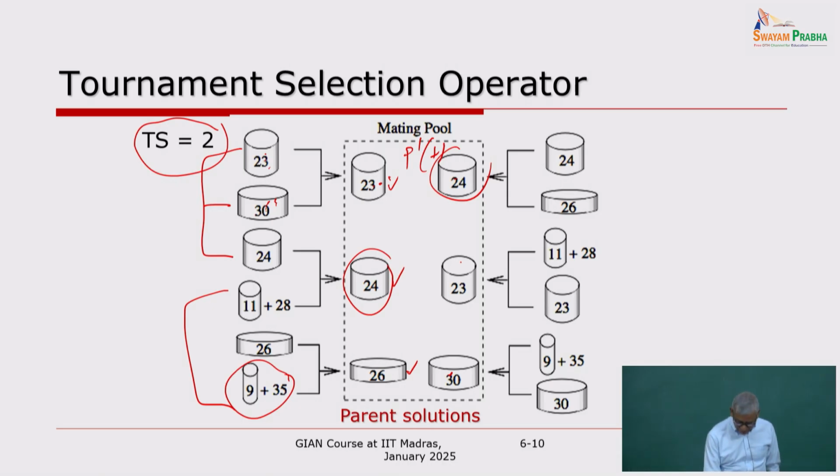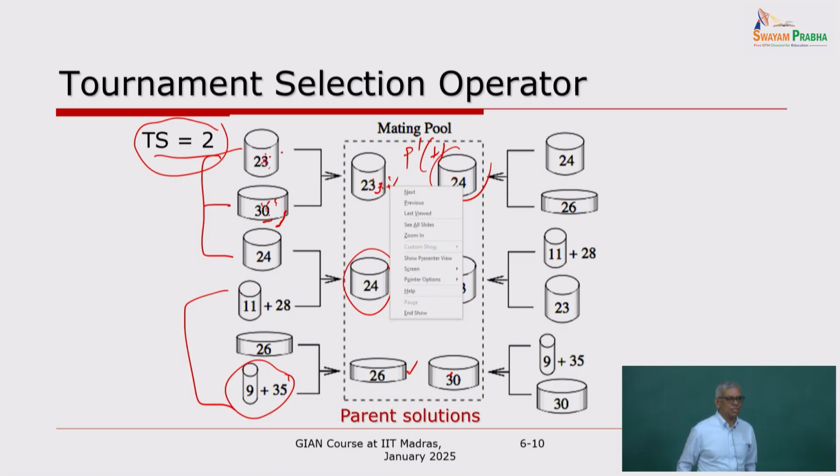When I decide which is better, I do tournament size 2, but which is better, I use with the probability 0.75. This is better with 0.75, 0.25, this is still better. So when you do that, I'm not always taking 23 when these are compared. 75% of the time I'm taking 23. You will observe that on an average you will have 75, because you are doing 2 times. So 0.75 times 2, which is 1.5 copies you are going to get.